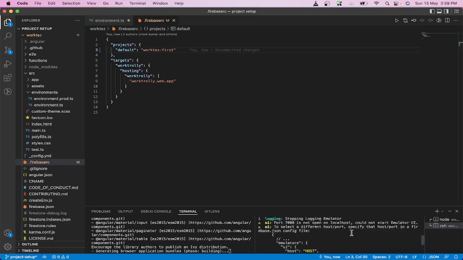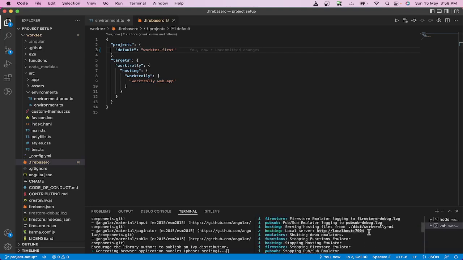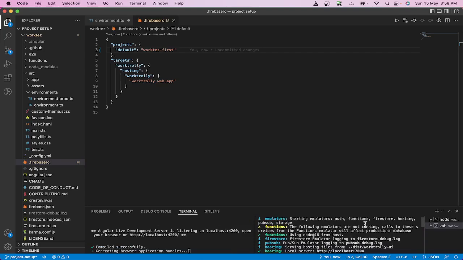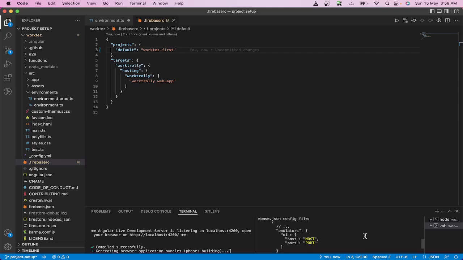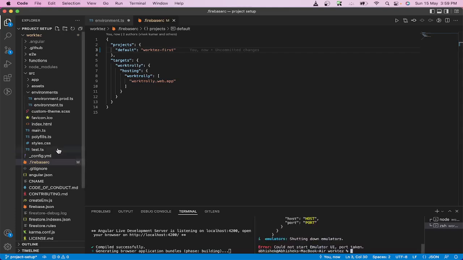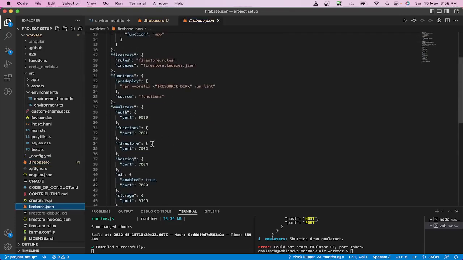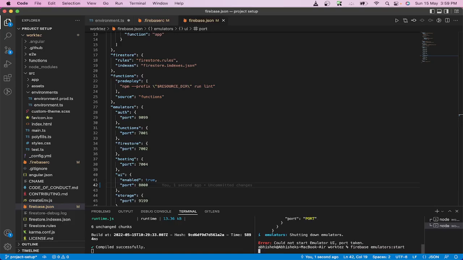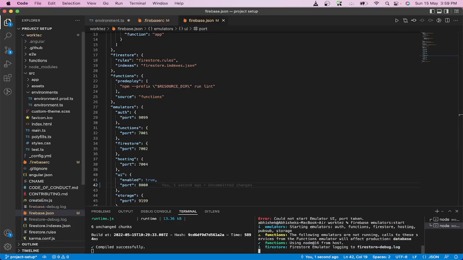Now I am having this error, port taken, because in MacBook port number 7000 is already taken and which cannot be reverted. You won't have this error in Ubuntu, so don't worry about this. I will just change the port number here for me. You don't have to do this change unless you are having this error. I will change the port 7000 to 8000 and then re-enter this command. This would do the work, I guess.